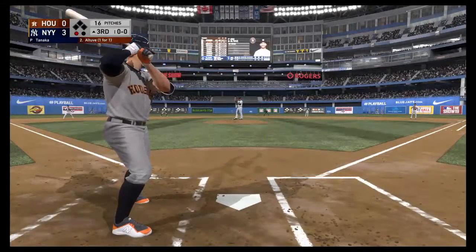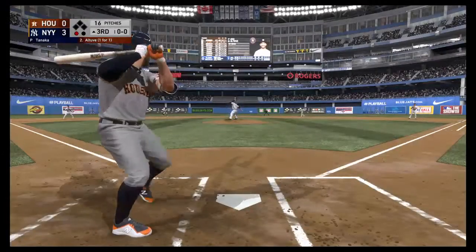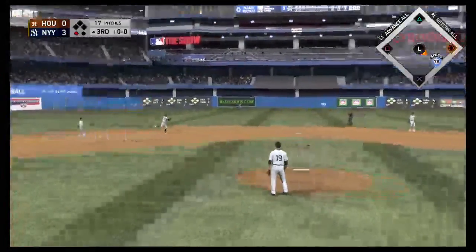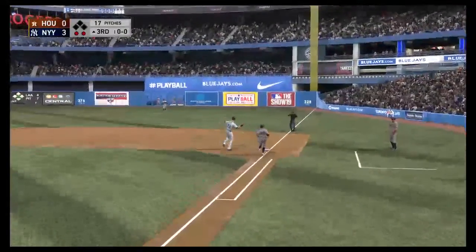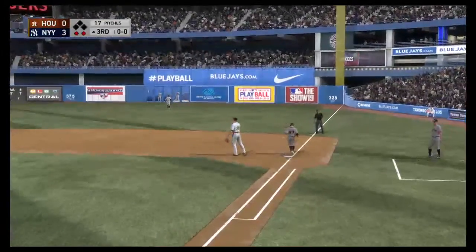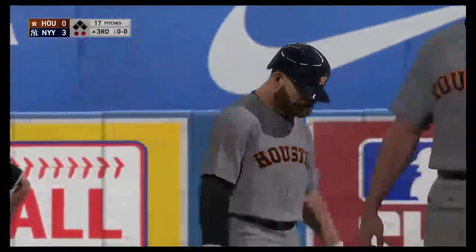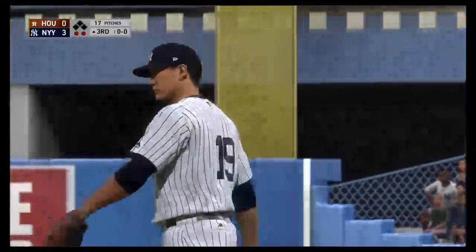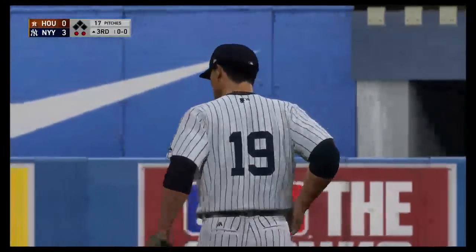Here comes the first pitch. Hard on the ground towards short. Gregorius is there on to first, and there were 2 down. Well, I think he got away with one right there. It was a fastball right down the middle, and he hit it hard, but he couldn't elevate it at all. Would have been a different story if he did.